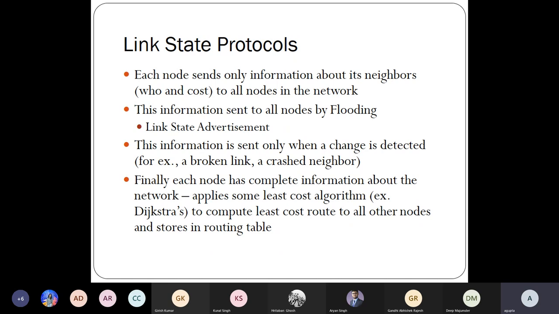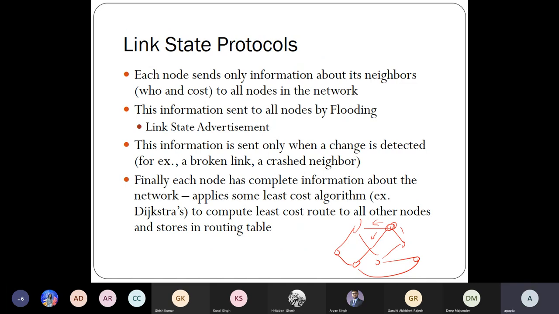So basically, if I have a network, whatever the network is, each node will first send the information about itself. It says I have a link to this, this, and this, with this cost. So it will send a message and flood this. And we know that by flooding, everybody will eventually get it, as long as one path is available to them. If you're disconnected, you cannot do it. So everybody floods this, and eventually everybody gets the information about the entire topology.